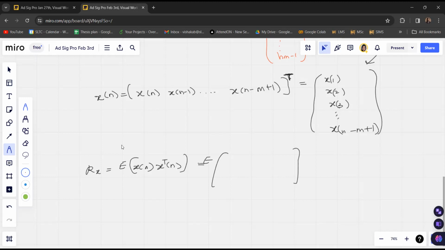I think we can do this as we have done in the last sessions, where we found the autocorrelation of an input signal. We can multiply this xn with its row vector. Let's consider only an example in order to simplify the calculations. We will consider n up to 3 or so, and then we define x1, x2, x3.